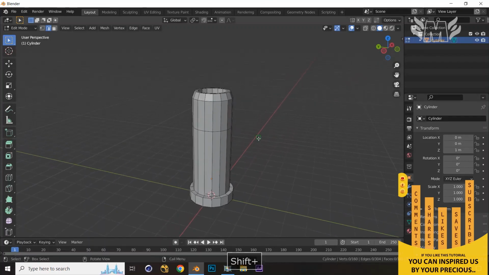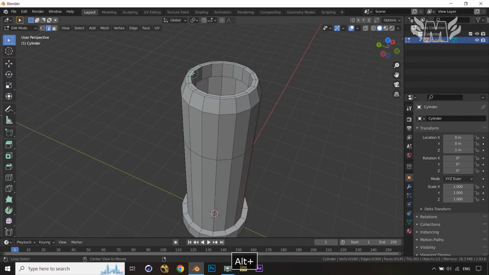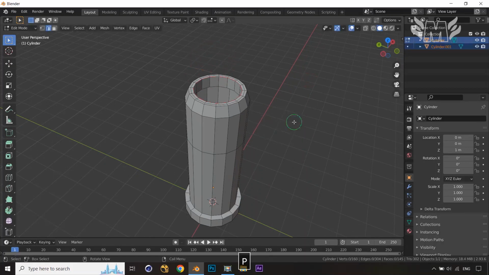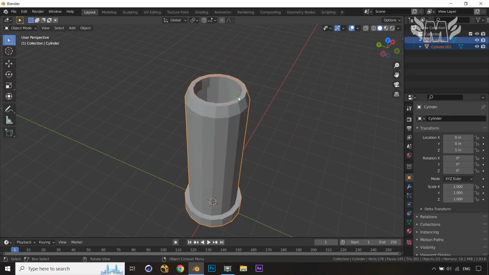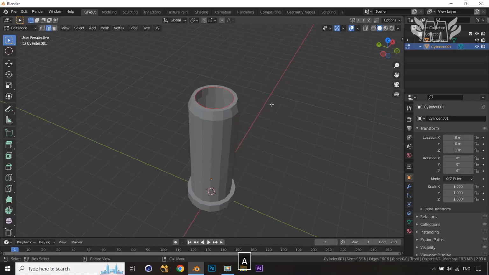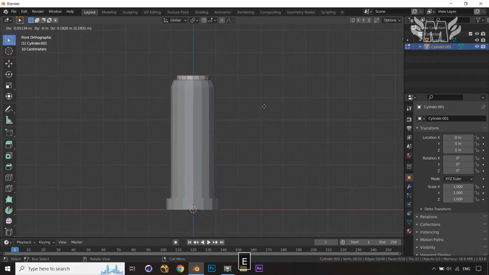To create that switch, select the edge selection mode, then Alt and click on this loop, and press Shift and D, and you can see that we have created a duplicate loop. Leave it, then press P and selection, jump into object mode, select that loop, come into edit mode again, press A, jump into the front view, and extrude something like this, pressing Z also, so it goes a little bit straight.